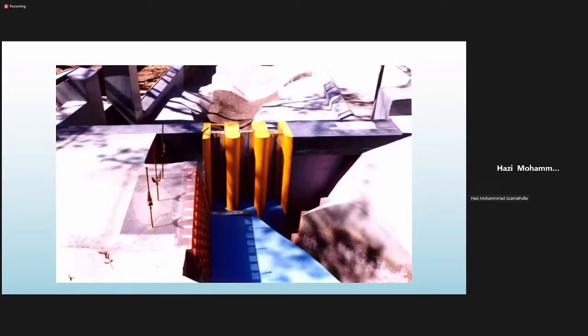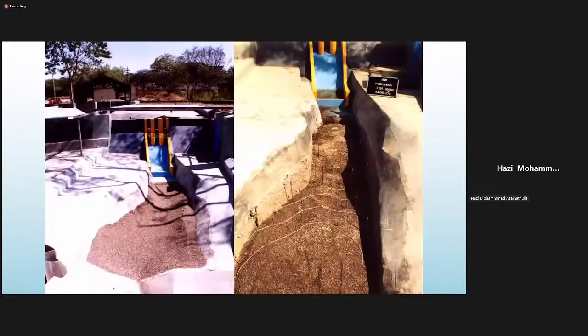You can see here the upstream view. You can see the power intake also. Exactly like the prototype, this is a 1 to 50 scale model, a geometrically similar model. You can see three upstream spans, the breast walls, and also the piers: two in the middle and half piers near the abutments. Next slide please. So whenever you want to generate power, power equals gamma QH, which means your head should be very high, at the power intake.